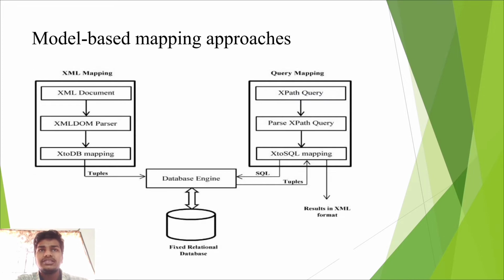First, model-based mapping approaches. First of all, we introduce XML mapping and query mapping. In XML mapping, the XML document and XML DOM parser and X2DB mapping tuples are connected to the database management engine. And in query mapping, the XPath query, the parsed XPath query, and the X2SQL mapping are connected to the database engine.